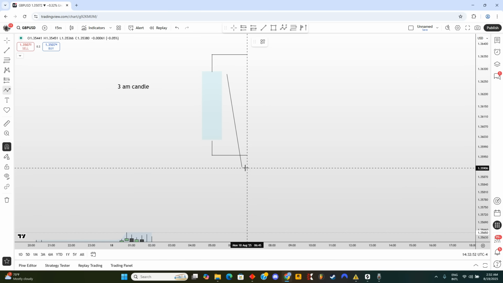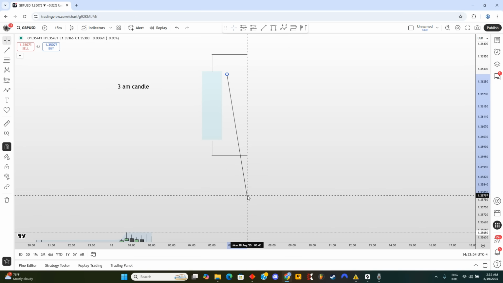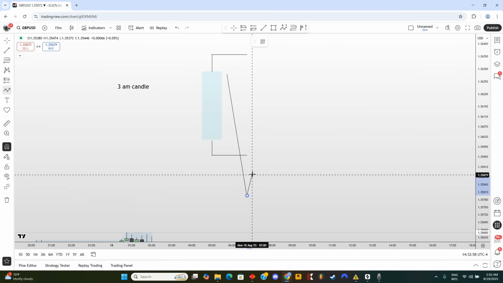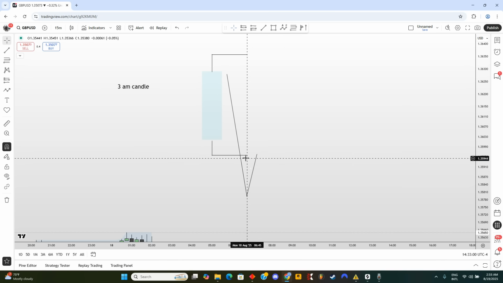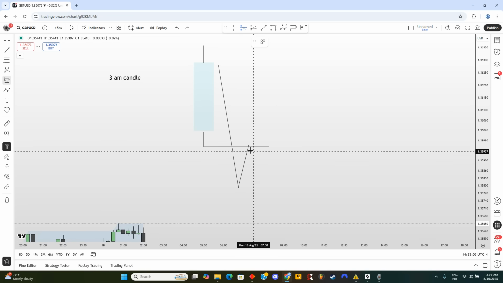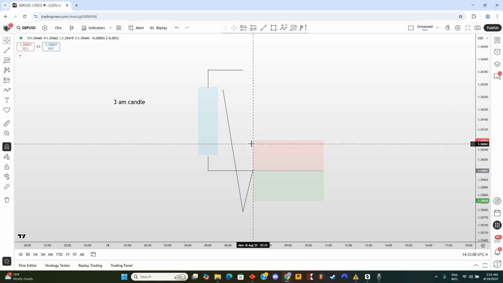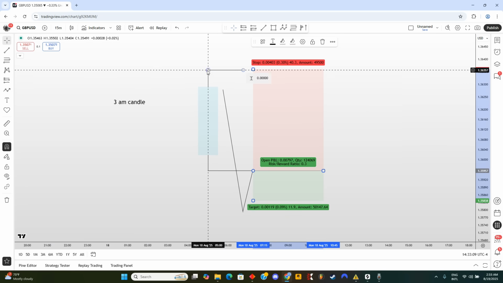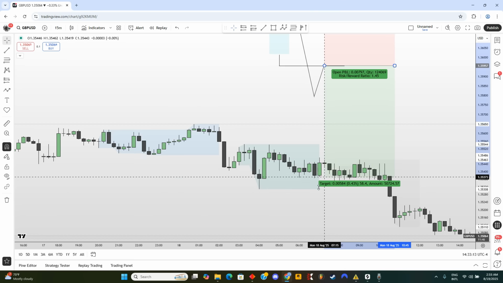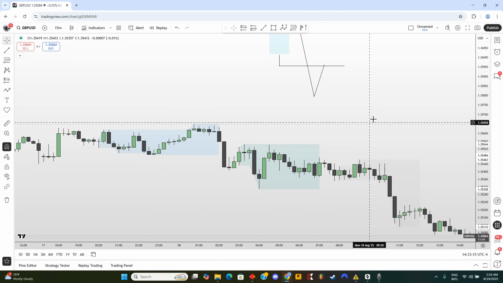So let's say that candle closes far away from this low. So this is your entry. You take your entry on the retest of this low that we broke, okay? And pretty much you're going to put your short position here, take a short position, put your stop above this high, so the high of the 3 a.m. candle, and simply go for 1 to 2 risk to reward ratio.